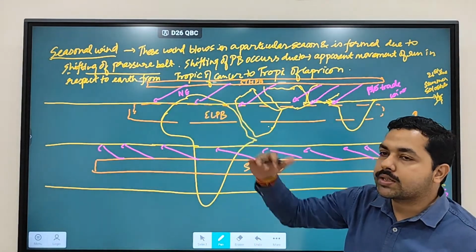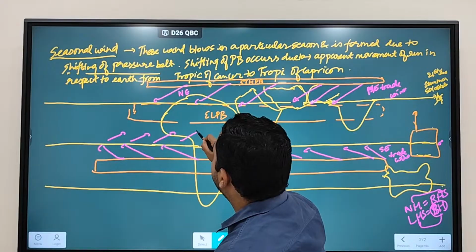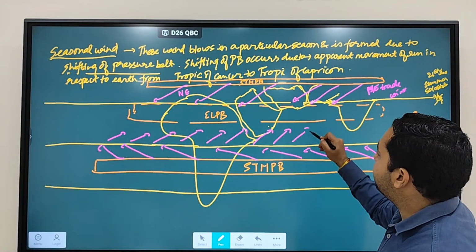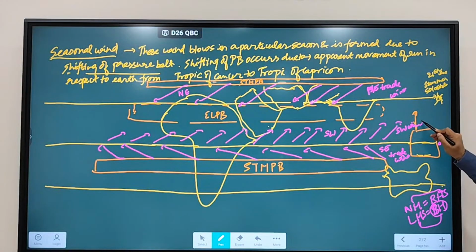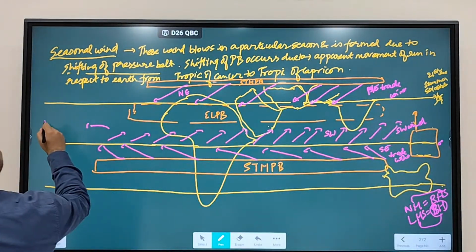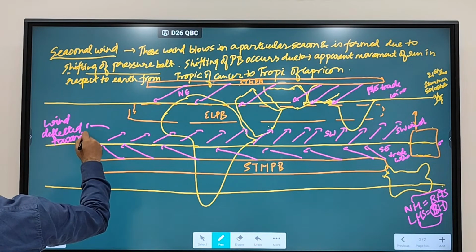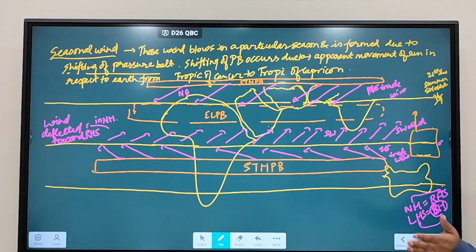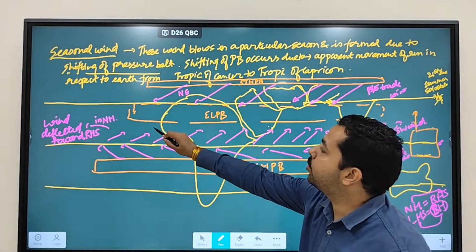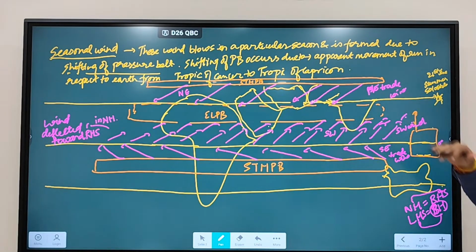But now when this wind crosses the equator, what will happen? It has to shift towards the right hand side. So this southeast trade wind will become a southwest wind because it is now deflected towards the right hand side. Winds are deflected towards the right hand side in the northern hemisphere. So the southeast trade wind is now becoming a southwest wind, and the southwest wind is blowing over this region. This is how the southeast wind will reach the equatorial low pressure belt region.